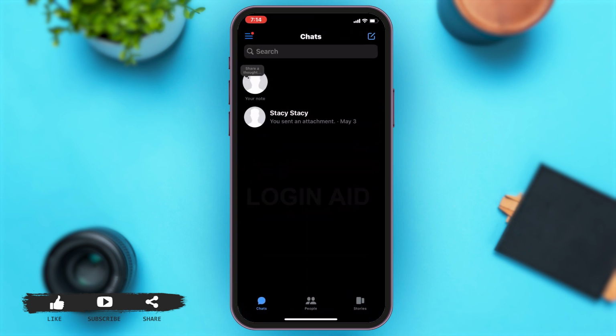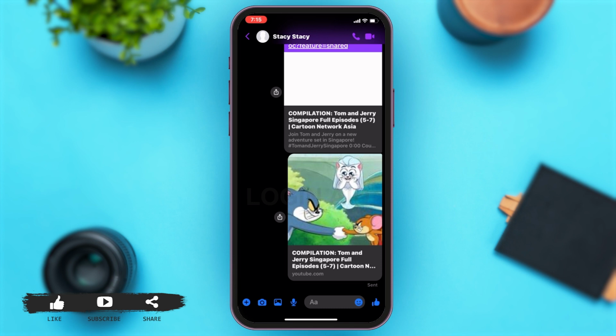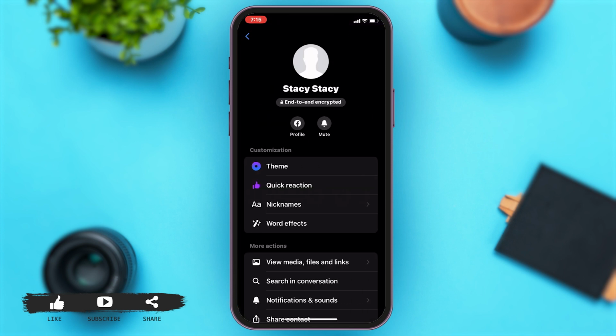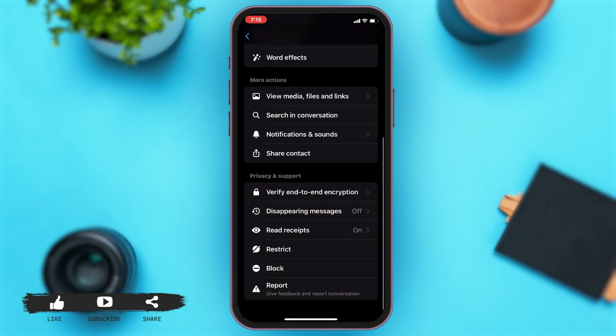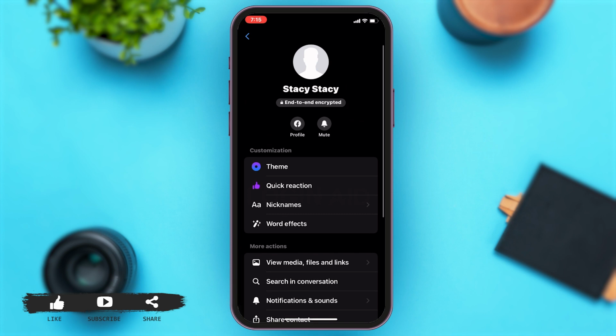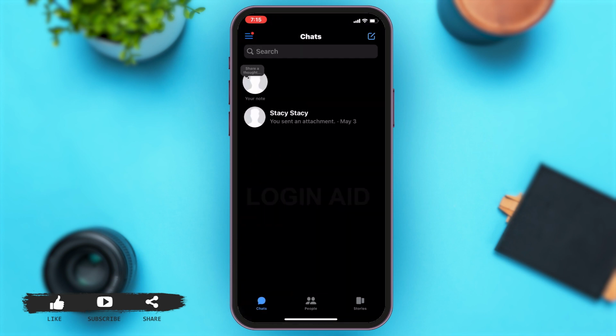Before we begin, I would like to let you know that there is no particular way to hide your chat. You can go to your chat that you want to hide, and then you can click on the person's profile at the top left corner and then check. However, there is no specific way you can particularly hide a chat. Nevertheless, you can archive your chats on Messenger, which will, in a way, hide it from your inbox list.